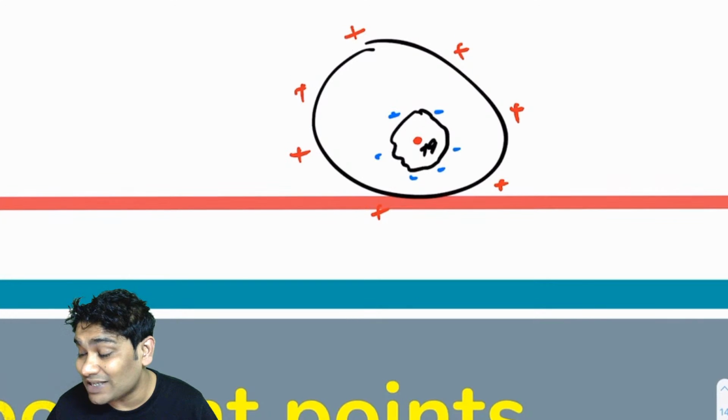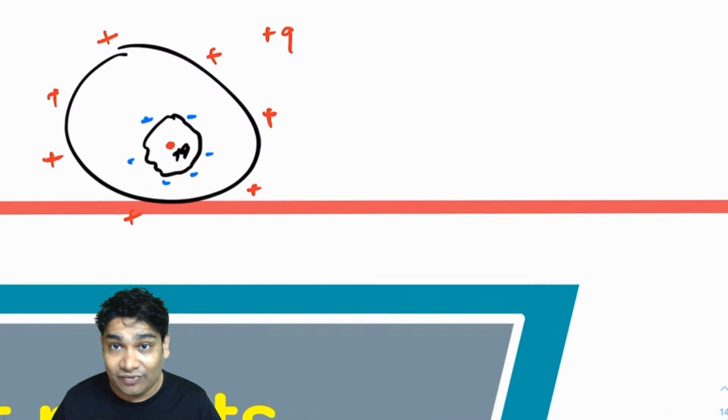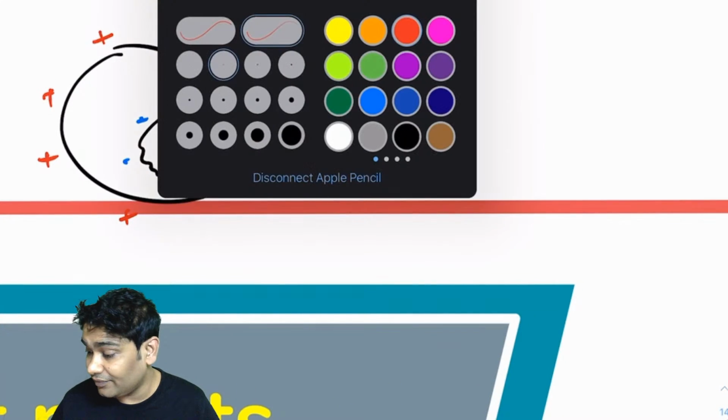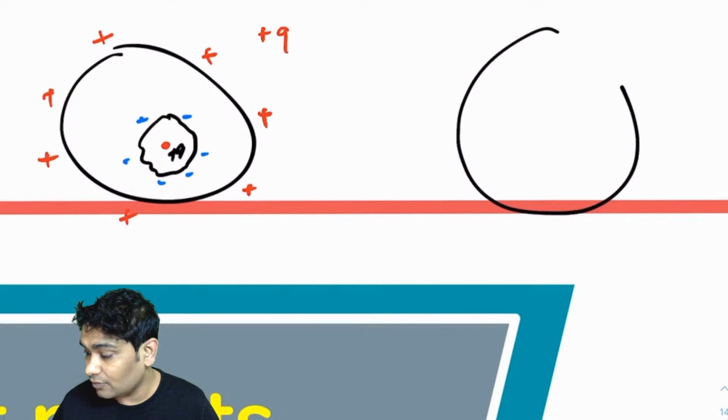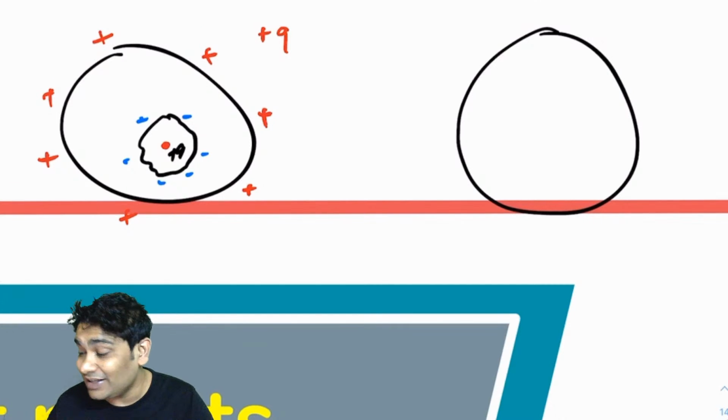If I keep plus Q inside the cavity, then you will have minus Q on the inner walls of the cavity and plus Q appearing on the outer surface. Now you realize that if you have one case like this and another case where I have just given this conductor a charge plus Q, an identical conductor, these two may not appear identical, but I have meant to make them identical. So imagine an identical conductor, and this time I am giving it some charge plus Q. You will see that it also distributes exactly the same.